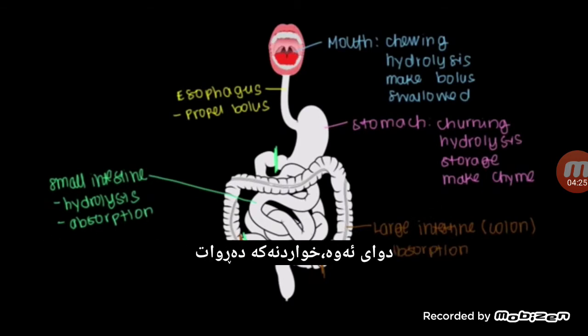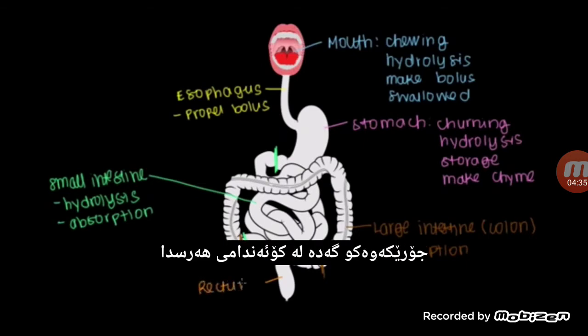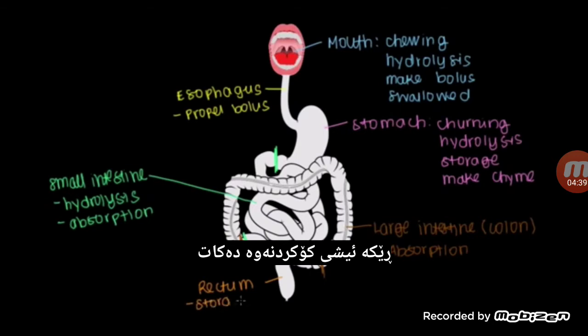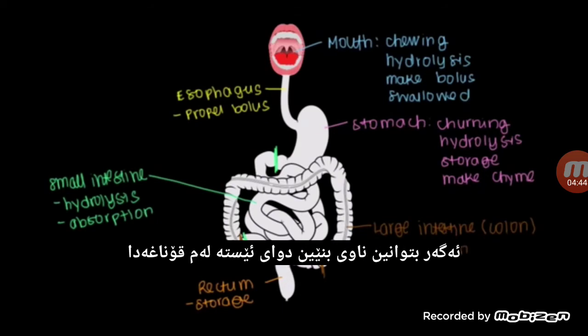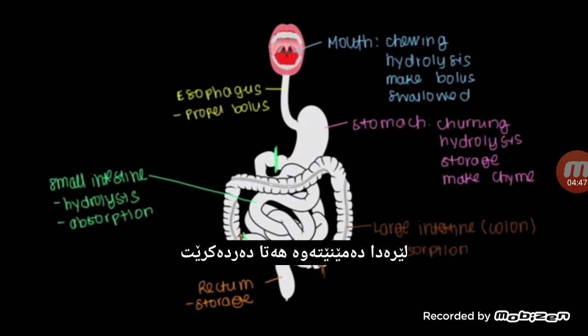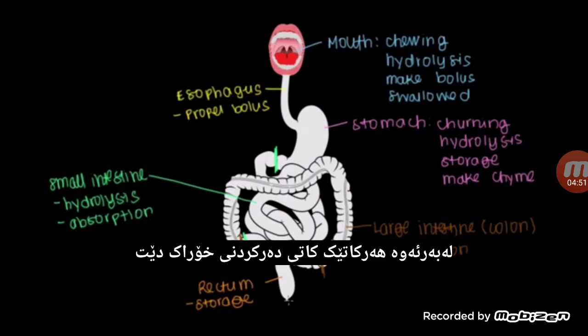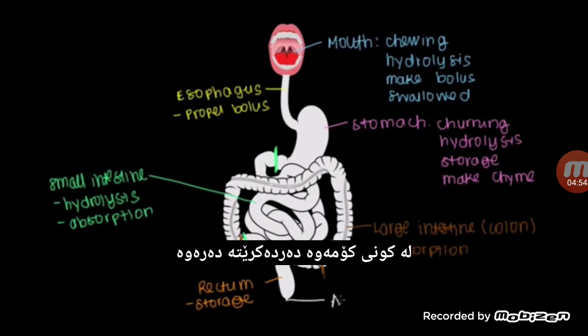And then after that, we're going to pass food on to this structure here, and this is called the rectum. The rectum. Kind of like the stomach of the GI tract. The rectum serves for storage. We hold on to our processed food, if we can call it that anymore at this point, and it's held there until we deem it an appropriate time to expel the food. And so when it's time to expel the food, it'll come out through the anus, through expulsion.